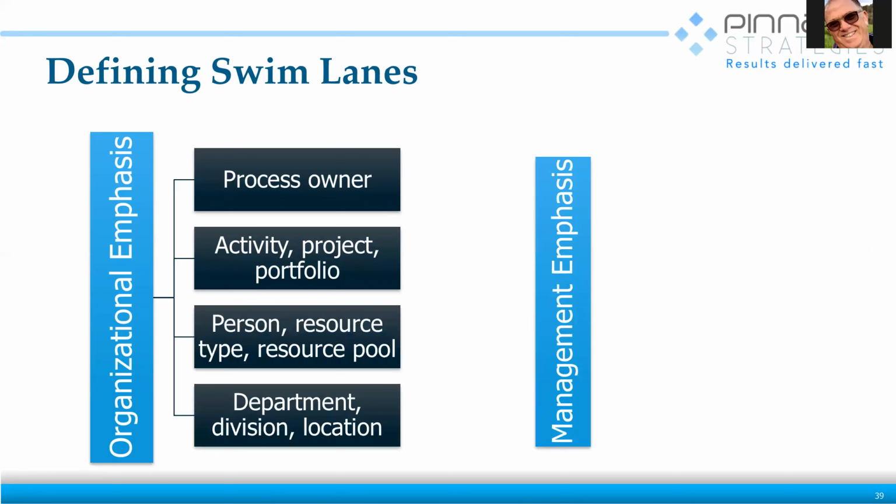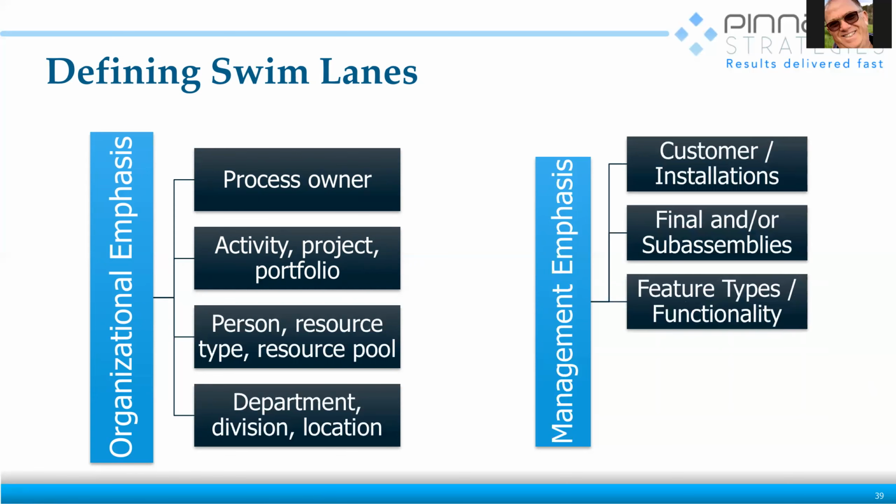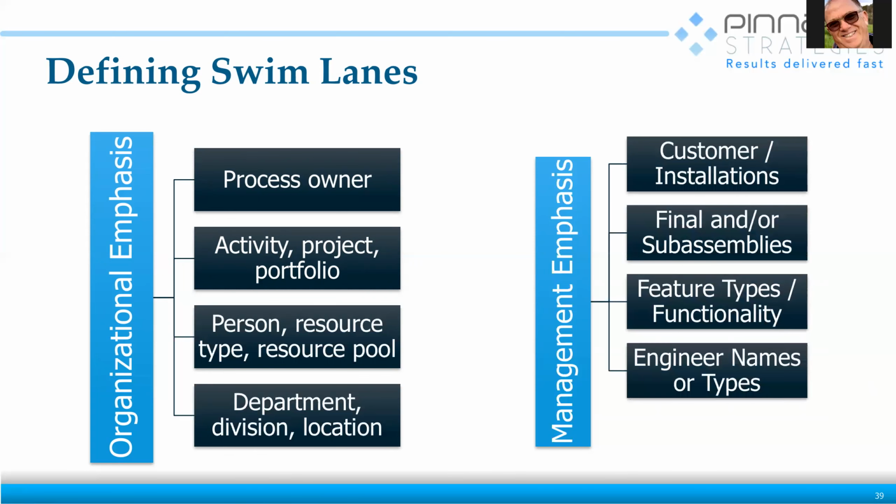Now, there's another approach to building these swim lanes, and that's a management emphasis. And where is management focusing their attention or need to focus their attention? So it could be on a customer or installations. It could be on the work, final assembly, sub-assembly. It could be on feature types or functionality. It could be engineering. It could be an engineer name, right?